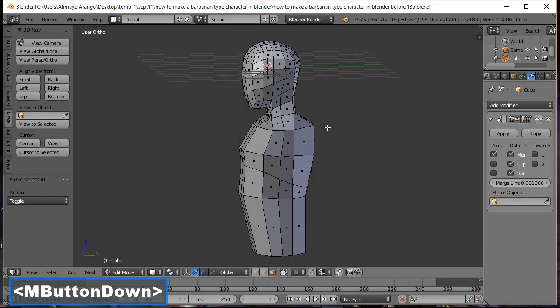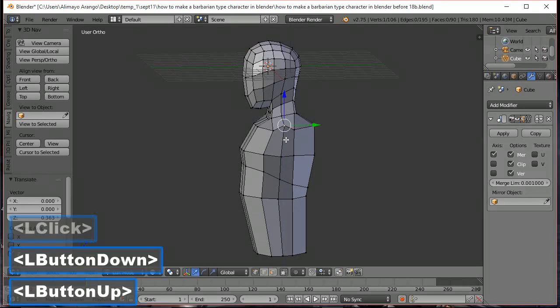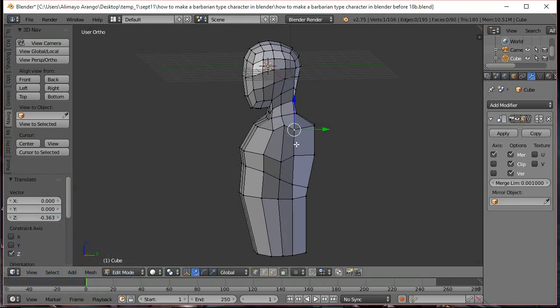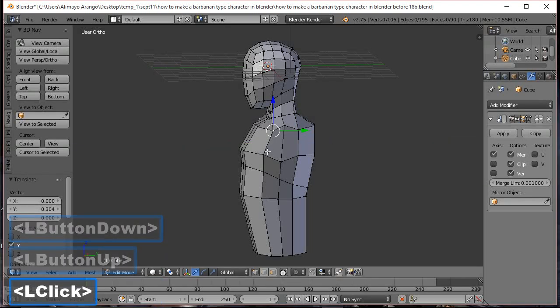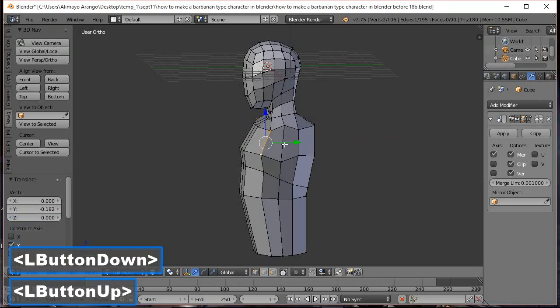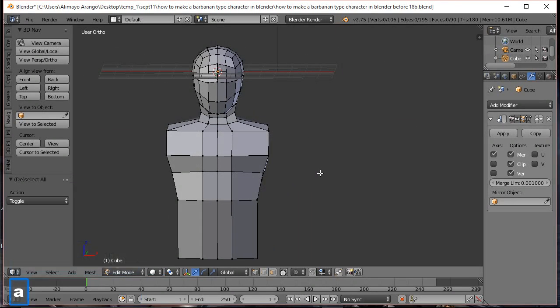Okay, I'm going to hold the middle mouse button and we're just going to go to vertices select. Let's push this up here, push this down a little bit there. We'll select there, hold shift, select here, pull this back slightly here, select here, pull this forward slightly there, maybe this a little bit more there. I'm going to hold the middle mouse button to turn to the side, press A to deselect.